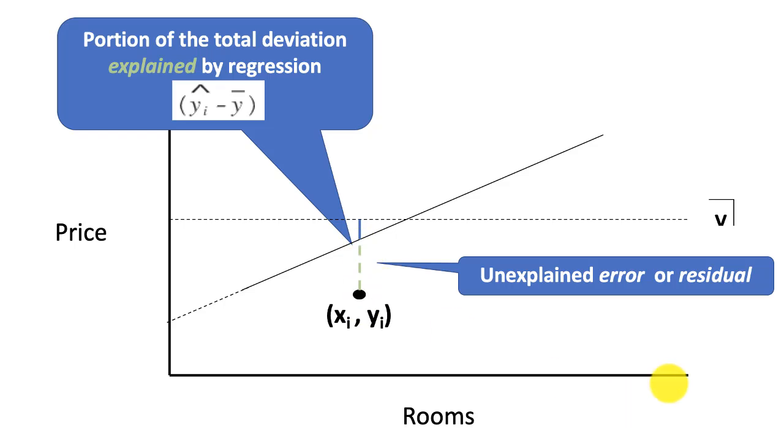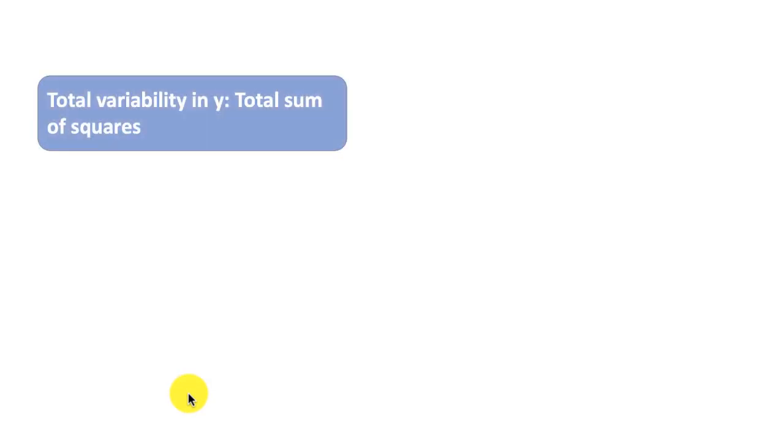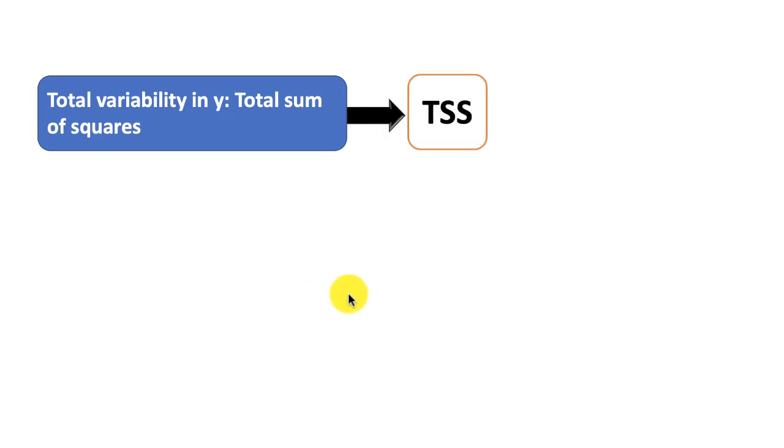Now we come to an important aspect about linear regression. First of all, I spoke about linear regression as explaining the variability in your target attribute. So let's look at what is the total variability in the target attribute. That is what is called the total sum of squares, TSS. How do you calculate that? Sum of yi minus y bar, the whole square.